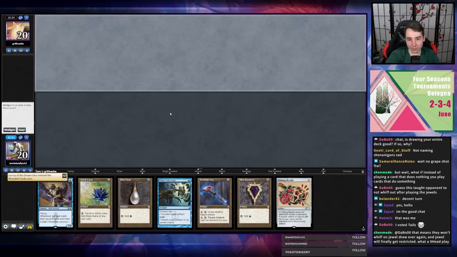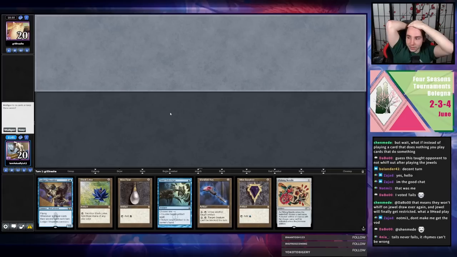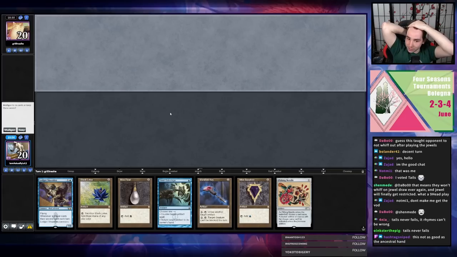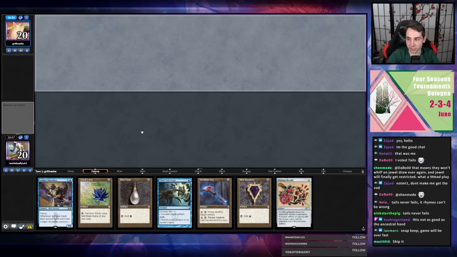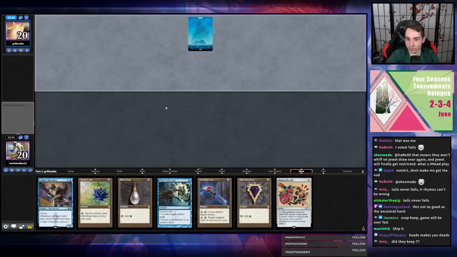Oh no. No, no, no, no. Should I keep it? Last time I kept a hand like this, I think it's fine. Like, you have a piece of interaction and you have an answer for Saga. And you have a Shredder. I'm gonna keep this hand. It won last time when I did this. Look at that. Island go. I'm so smart.